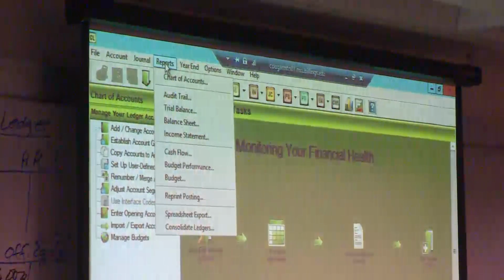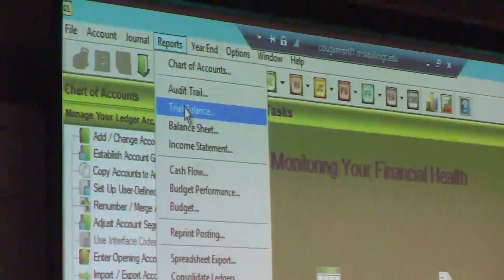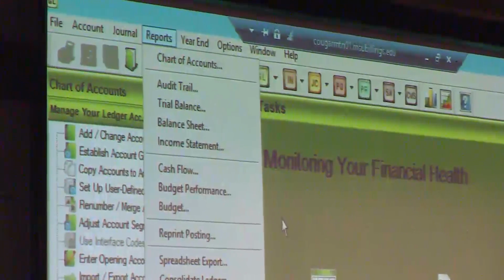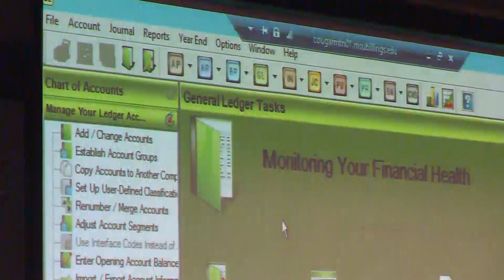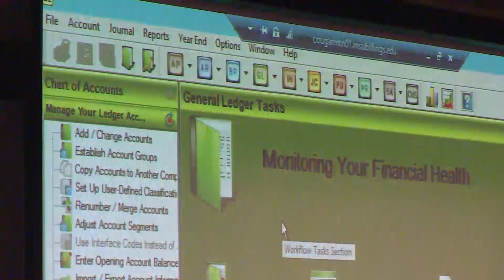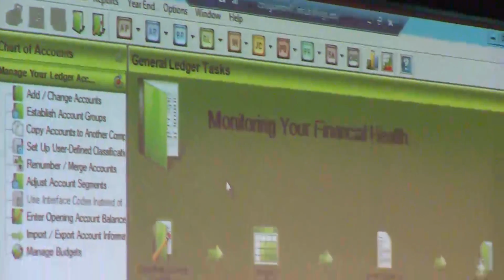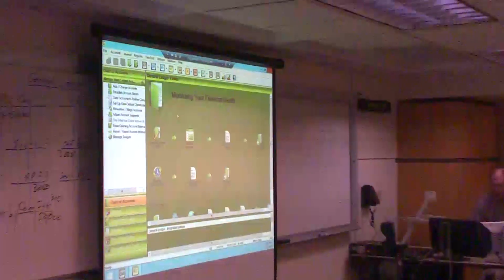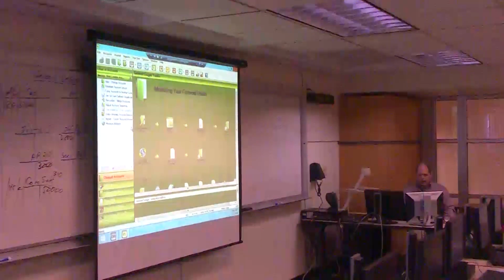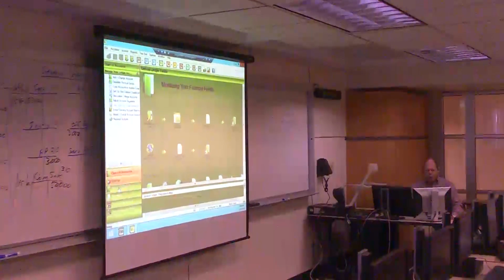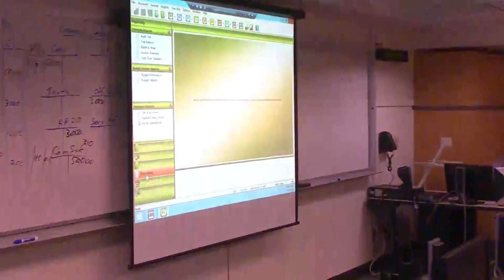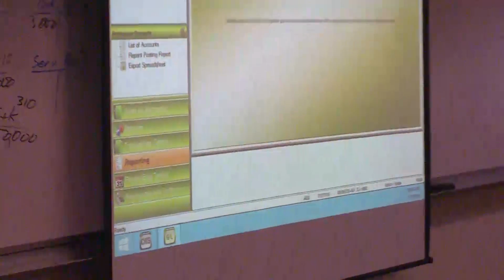Under Reports, we have a variety of different reports. One of the nice features about this system, by the way, this is the first time we've used this upgrade. In the past we had used a previous version of the same software. So they've done a lot of really nice things here. For example, if you go down below to where it says Reporting, it'll now list all your reports.